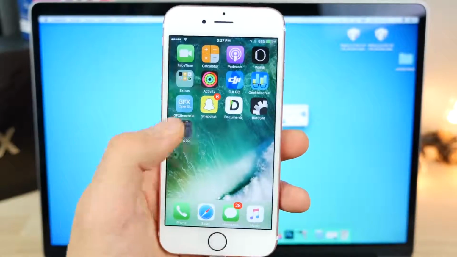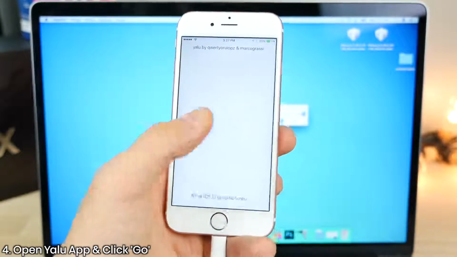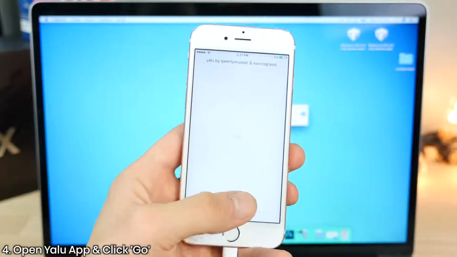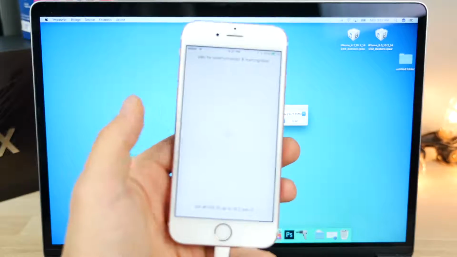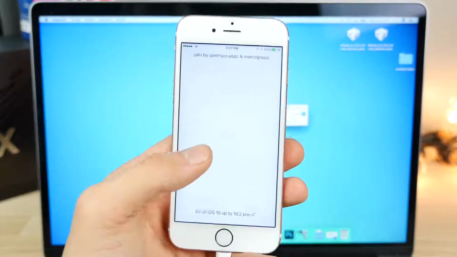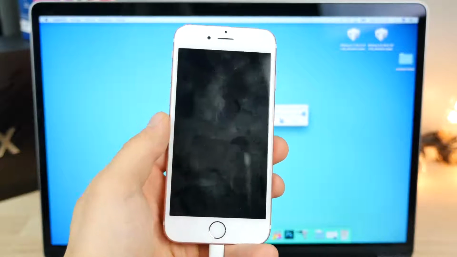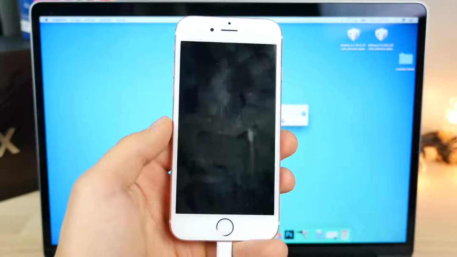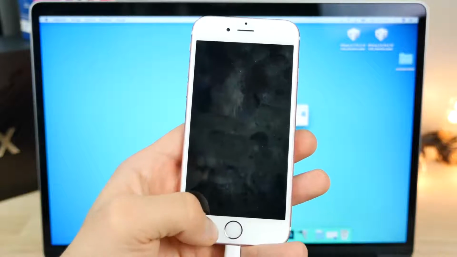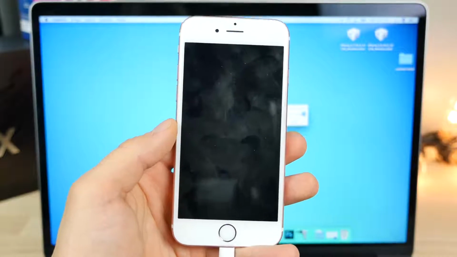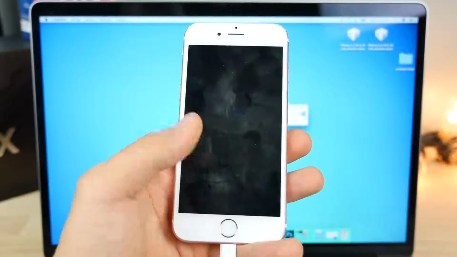So go ahead and open up this, and in here, just go ahead and click go. So essentially, every time you turn your device off or the battery dies, you'll need to jump into this app and click go once again, and it will just restart your device and get the jailbreak working. Now, it may take a couple tries in some cases, just leave it, and your device should reboot on its own. That's completely normal, part of the jailbreak. And in a second here, we should reboot with Cydia on our device. And every time you redo this, it'll get Cydia working again, because every time you reboot, Cydia will crash until you do this, just to make you guys aware.